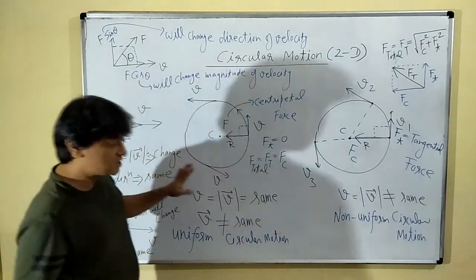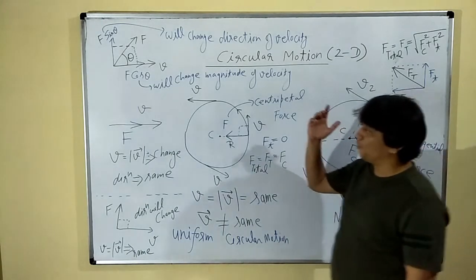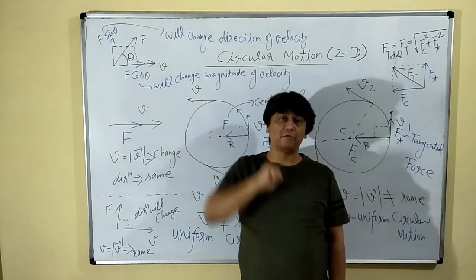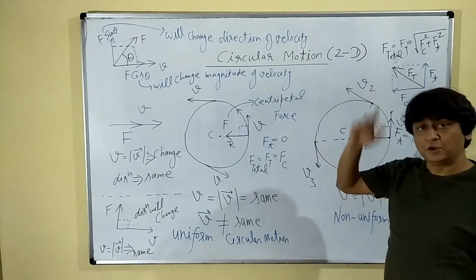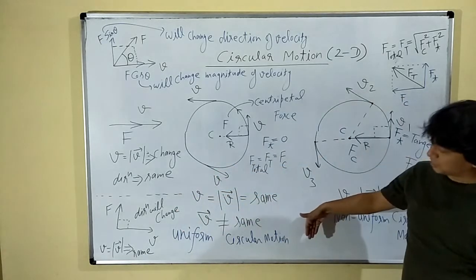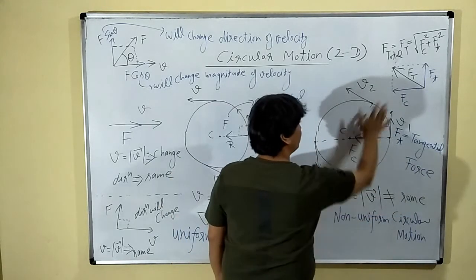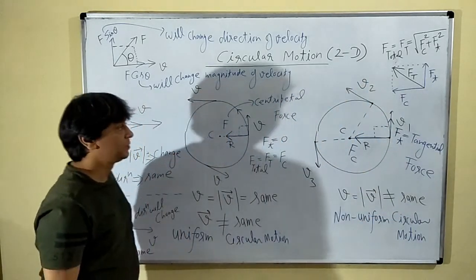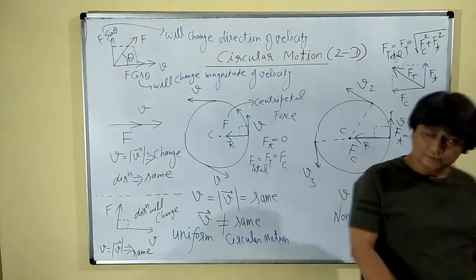I hope इतनी कहानी समझ में आई होगी कि क्या है जो 1D 2D क्रिएट करता है and then in 2D किस तरह से आप यूनिफॉर्म सर्कुलर मोशन डेवलप करते हो और किस तरह से आप नॉन यूनिफॉर्म सर्कुलर मोशन डेवलप करते हो. Write down these things as in the statement form.